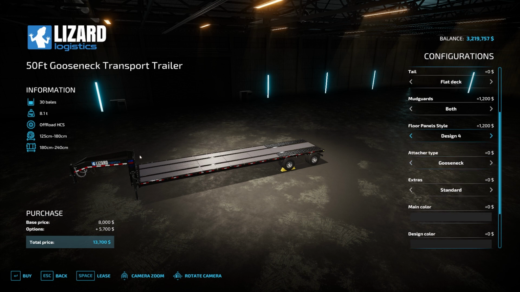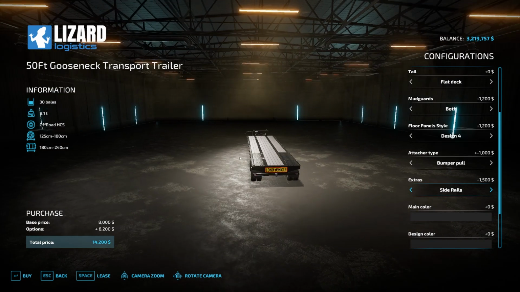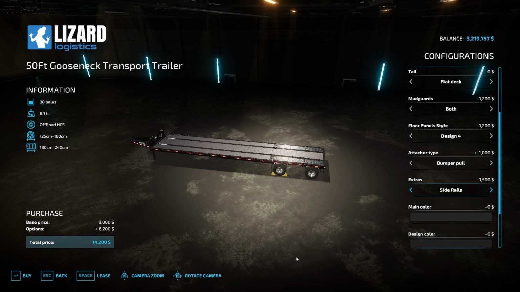Attacher type, we have goosenecks. So you have gooseneck right here, or we can do a bumper pull, depending on what you want there. Extras, we have nothing. Then we have slide rails. So these little rails on the side, you can see them sticking out a little bit. If I go back to none and then back on, they will stick out and kind of make this thing a little bit wider. Then we have log poles.